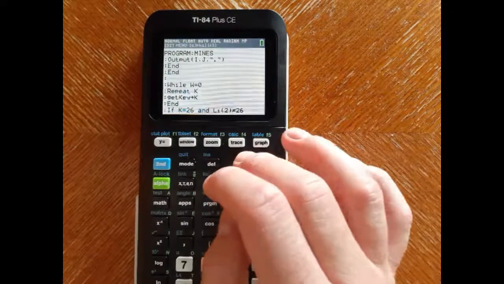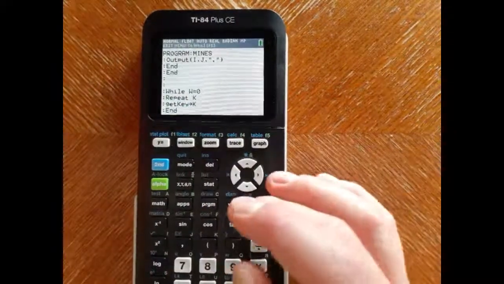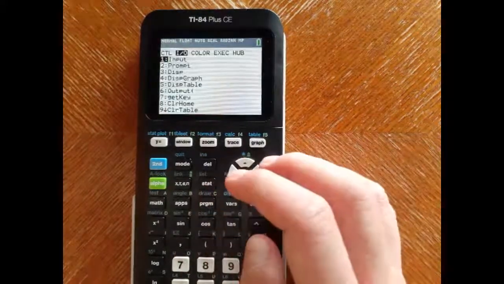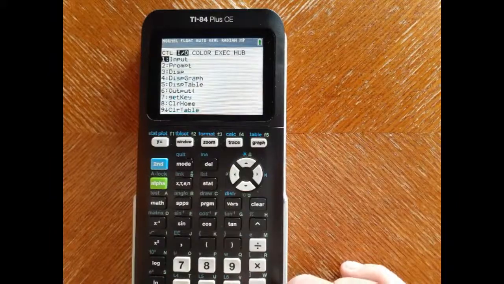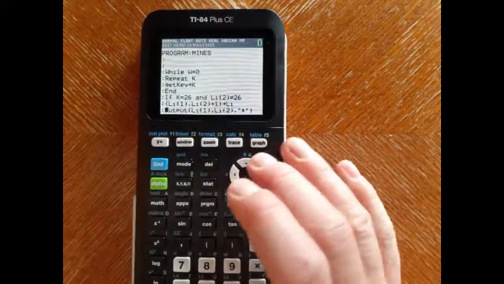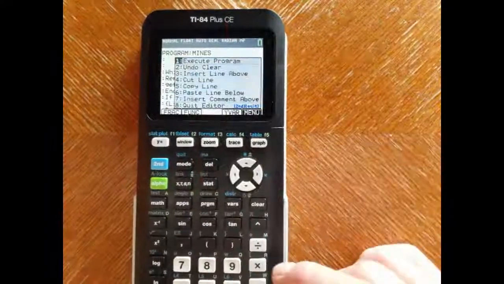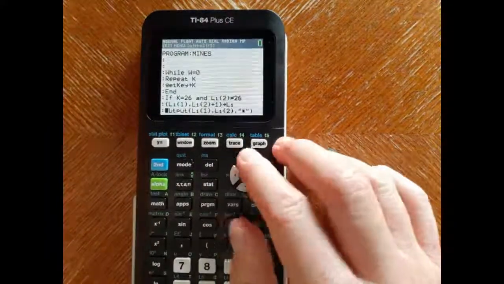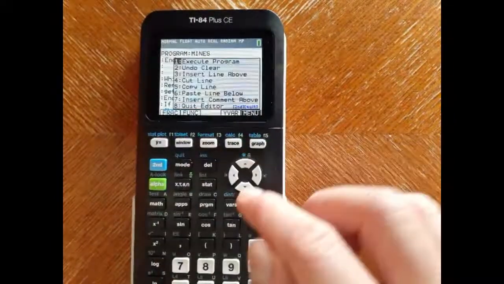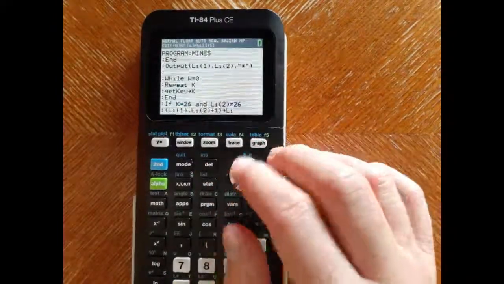Oh, because it's waiting for it to get a key. Well, that's okay. We can just insert another enter and slap that puppy up here in the primary drawing sequence. So we'll go program output. No, we won't. We can copy and paste our output because this is universal. It goes anywhere. So we hit alpha F5 to get our program menu, and then we say 5 to copy our line. Go up here. And we want to go a line up, hit alpha F5 again, and then paste line below. We can delete that. And yeah, that should do the trick.